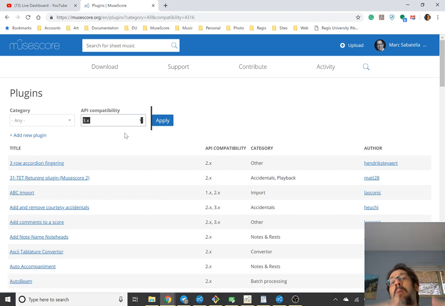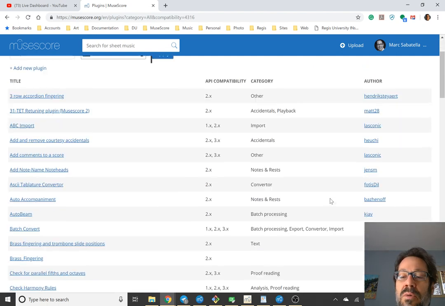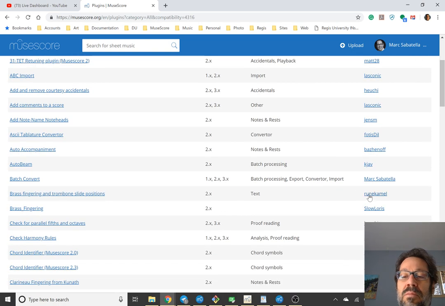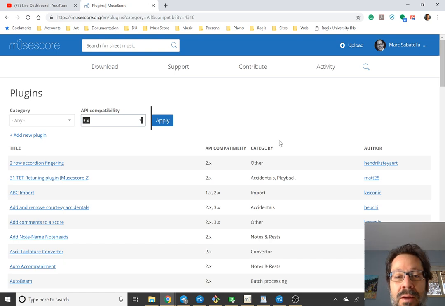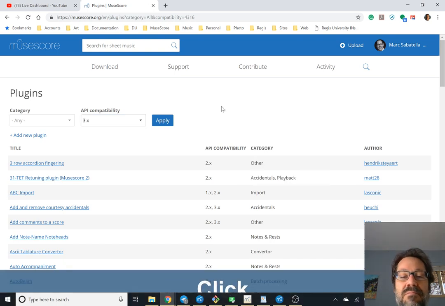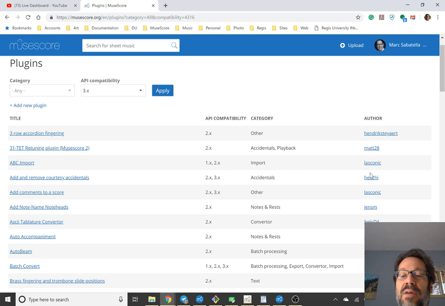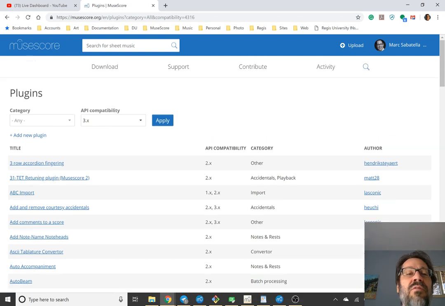So when I say we, I mean the big we. I don't mean that handful of us who are MuseScore core developers. Most of these people have probably never contributed to the actual development of the application. They've just contributed plugins, which is great. I don't know that these people are necessarily still around, but maybe someone else who uses the plugin would want to try their hand at updating it. It's not much involved in updating it. For most of them, it's just like changing one line in it.